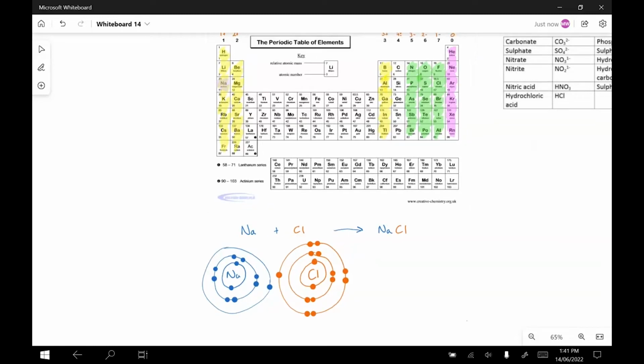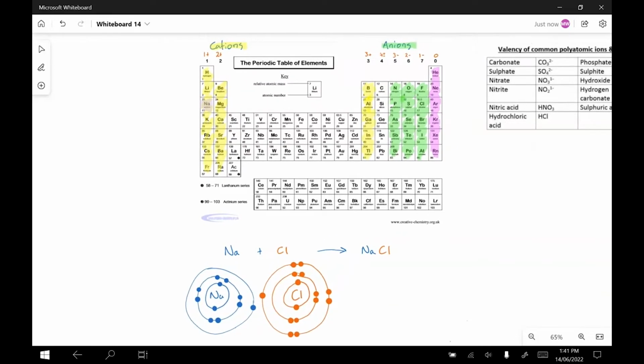So there's sodium. The first thing that we notice about sodium is that it wants to make one bond, because we made ourselves that little note earlier. And we can find chlorine over here, and it also wants to make one bond. We made that note for ourselves a little bit earlier.